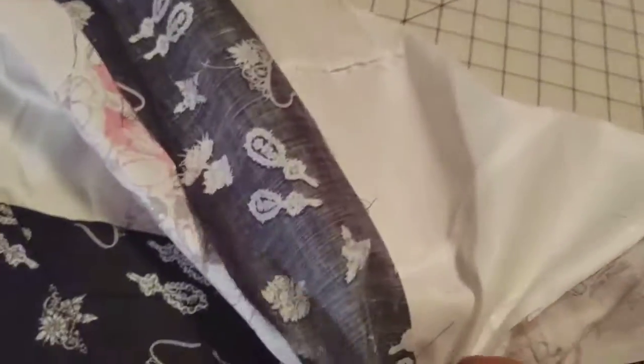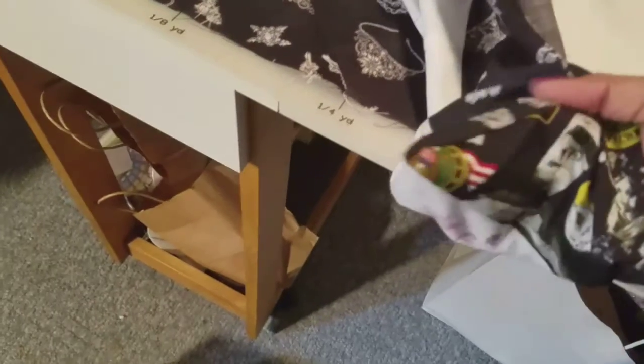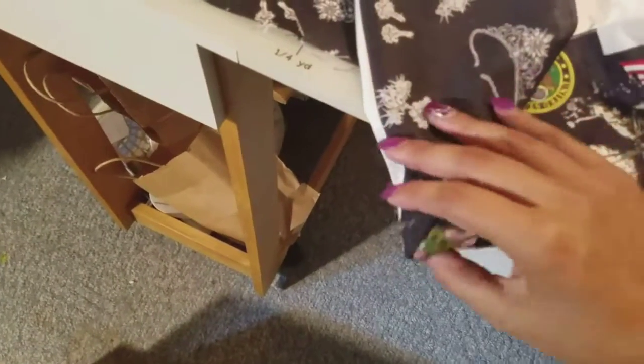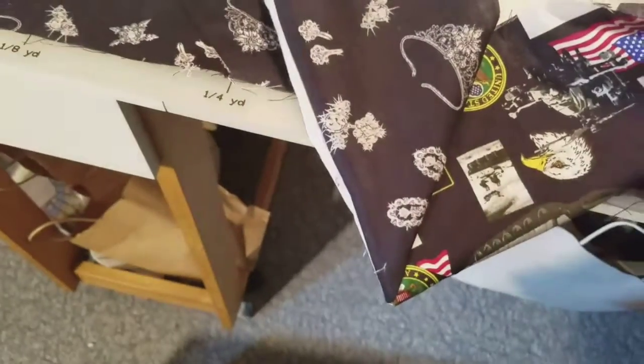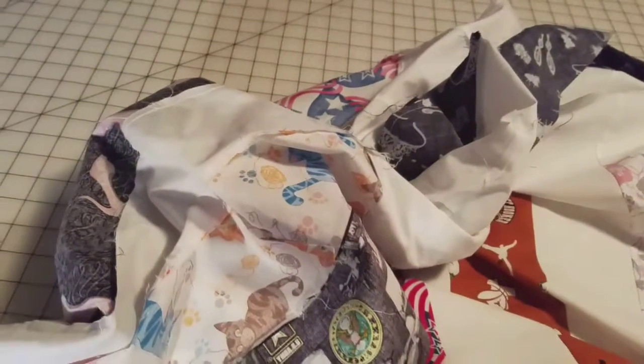So all 4 corners, flip them around, and if you want to press it down flat, you can press it down flat. That's what I'm going to do. So let me go ahead and do that. Flip them around, press them down, and I'll be right back. Okay?